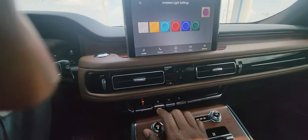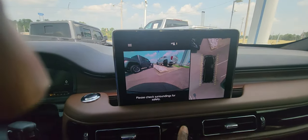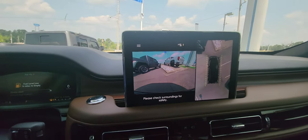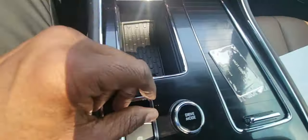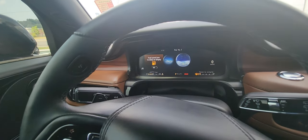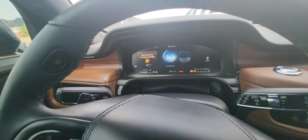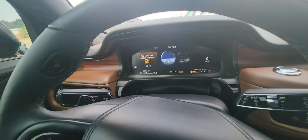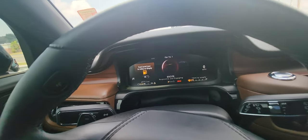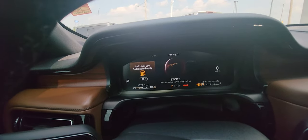Let's put it back in park and hit the 360 camera. You can actually see that truck there in front — so you can see both sides, back, and front with your 360 camera view. The parking brake is here, and you can change the various drive modes: deep condition, heavy snow, mud, slippery, normal, conserve for efficient driving, as well as excite for responsive driving. So you can change the drive mode in this vehicle as well.